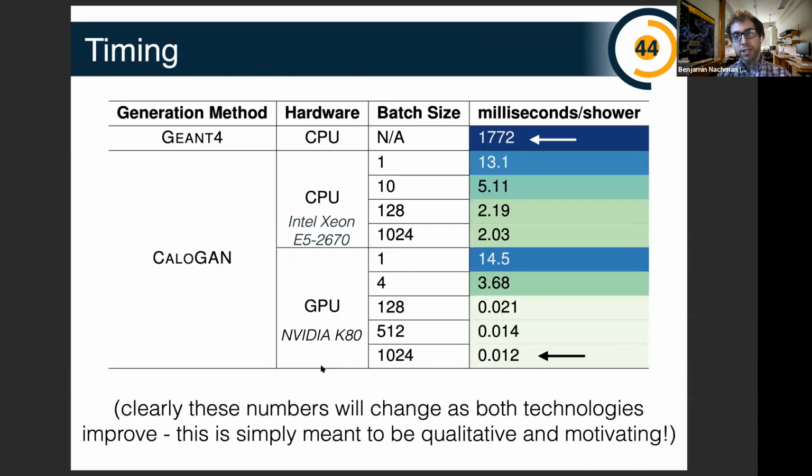And the main reason we want to do this, of course, is the speed. So the physics-based simulator, which in this case is called GEANT, is quite slow for very precise simulations. But if you, for instance, use a GPU, and this is not even the latest and greatest, and you use batching, then you can achieve, say, 4 or 5 orders of magnitude faster. Now, both the traditional and the machine learning based approaches are getting better, but I think this illustrates the potential of this technology to qualitatively improve what we can do with our simulators.